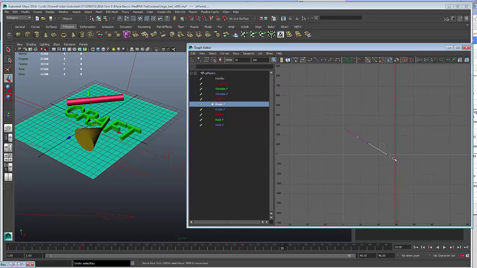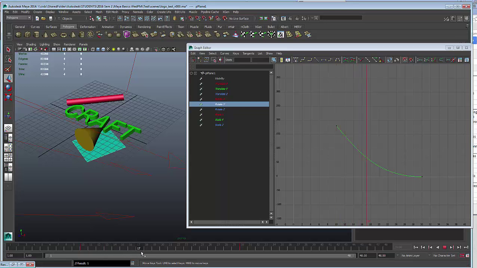Let's have this flat. There we go. Here, we want this to be the final point, so we have to make it flat. This one we changed so that it goes like that, and that's for the rotate. So as it rotates, it will slowly ease into the final position.